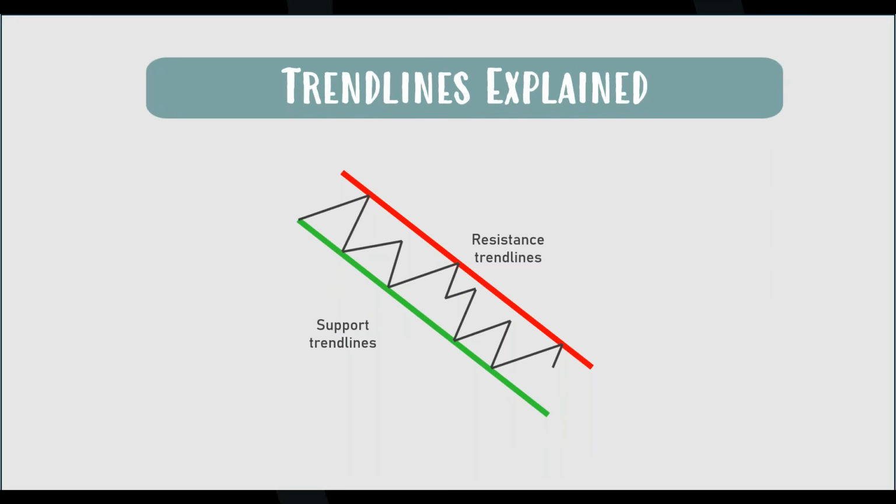Okay, cool. So the resistance trend line would be the one that connects the falling tops, and the support trend line would then connect your falling bottoms. Both play a very significant role, because once the resistance trend line, particularly in a bear trend, is breached, that then means a change in sentiment from what was pessimistic to optimism. But when the support trend line is then breached, it then means that the downtrend or that sentiment is now becoming aggressively so.